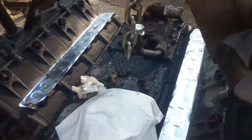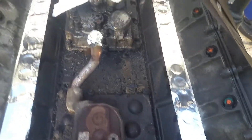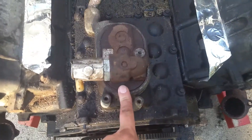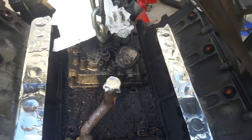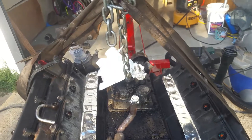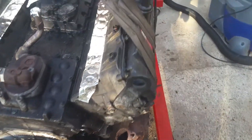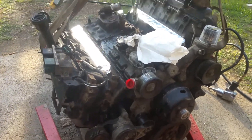Here's another look at it with a lot of stuff removed. I'm just getting ready to clean this valley out real good and working on covering up a lot of stuff to keep the debris out. Like I said, I'm going to be putting new seals, gaskets, and a new oil cooler in here. I'm just getting this cleaned up a little bit before it goes in the garage.